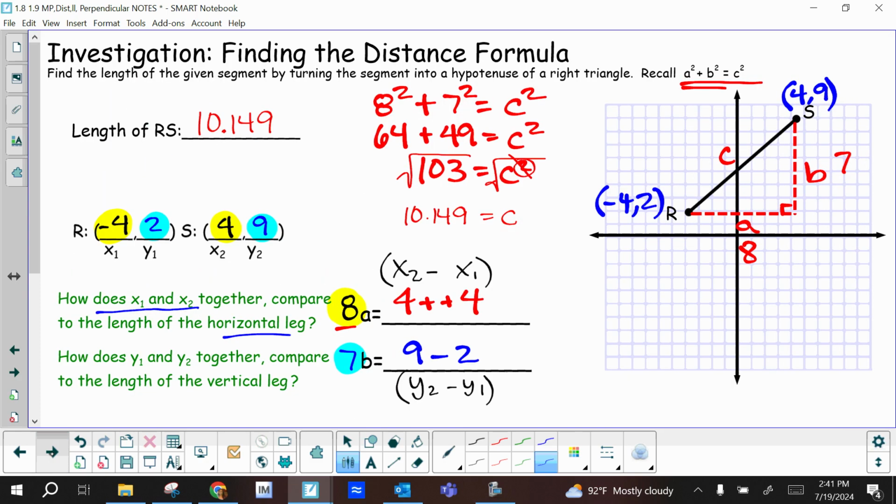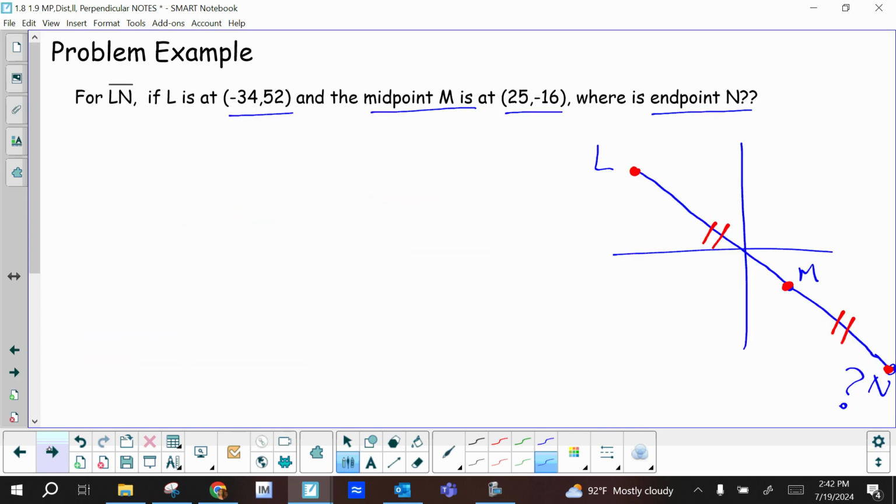That does create -4. So I'm going to use the T-chart to figure this out instead of using the formula. Sometimes you want to use the formula, sometimes you want to use the Pythagorean theorem to find the distance. That's the great thing about math. You can do it lots of different ways and still come up with the correct answer.